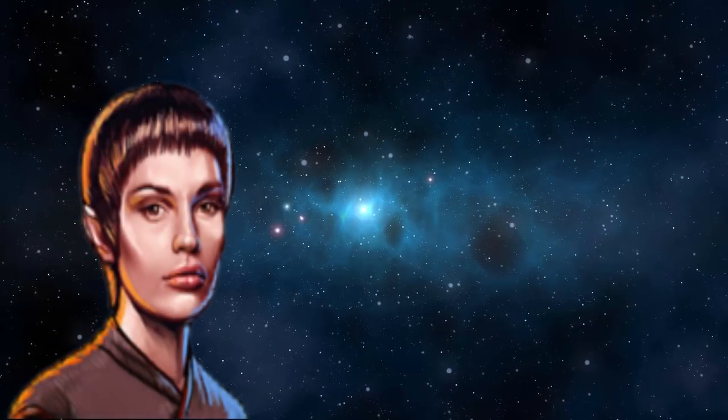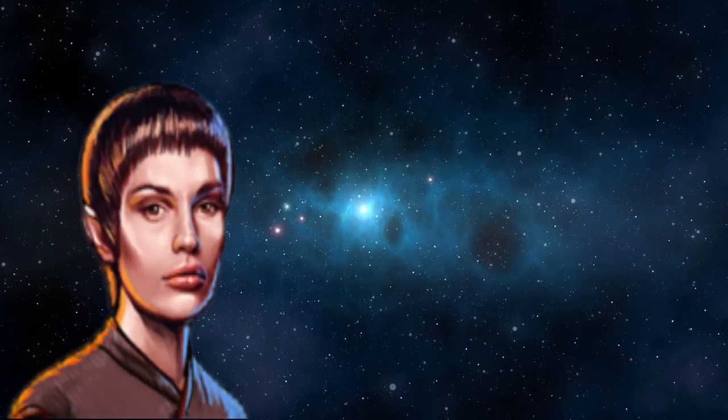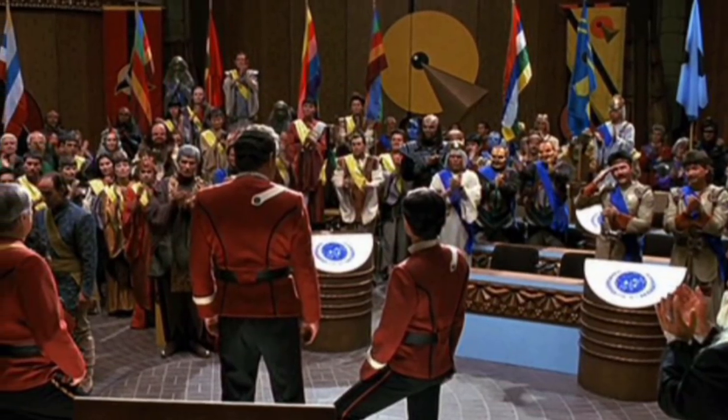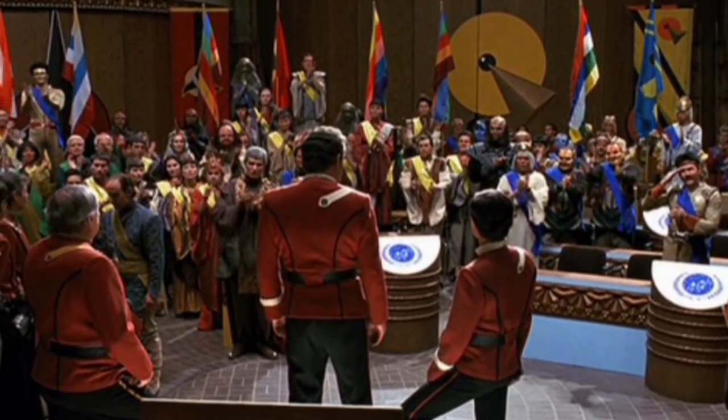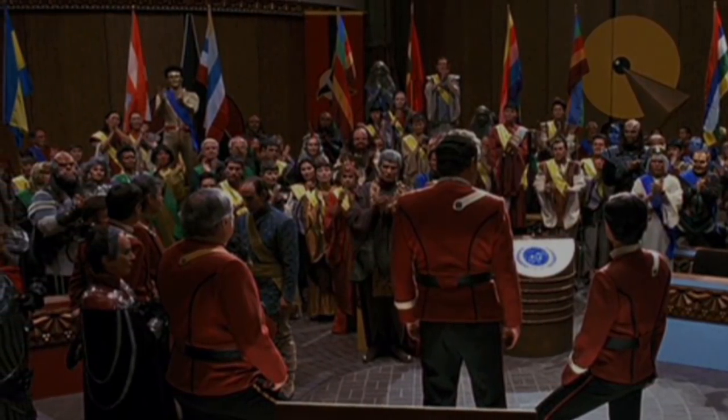A year later, the Vulcans were not happy with the way the war was going and it did not look like it would end any time soon. The Vulcans were able to convince United Earth, the Andorians, and the Earth Alliance to meet and start peace talks. They came up with a fair treaty which brought stability to the region, and the treaty was embraced with joy from both sides. Decades later, the Earth Alliance would join the newly founded United Federation.